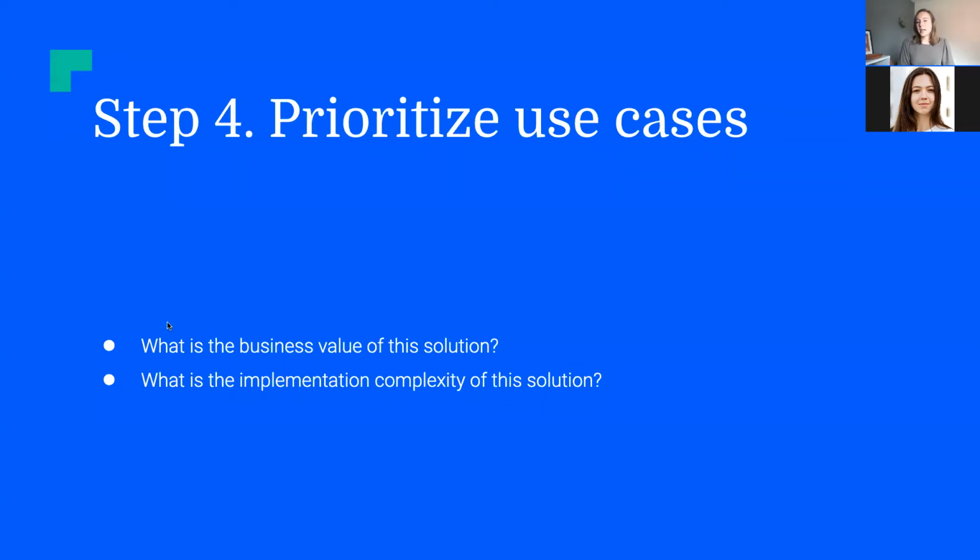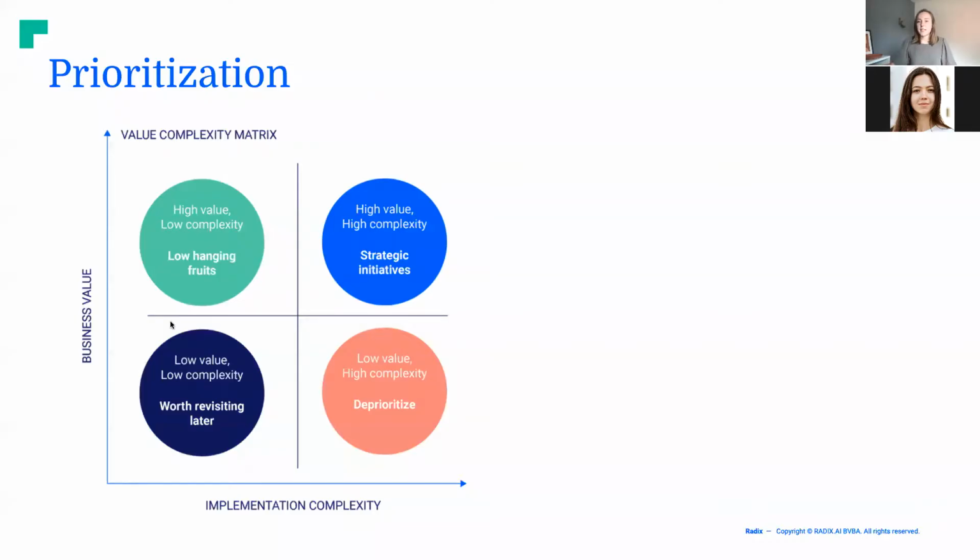So at the end of your ideation exercise, you might have now 20, 30 different use cases, but you haven't validated yet whether they are the right thing to do for your organization or for the current climate for this point in time. Is it the right thing to start developing these kind of solutions? So what we do next is we go through each of the ideas and we score them according to, on one side, the business value, and on the other side, the implementation complexity.